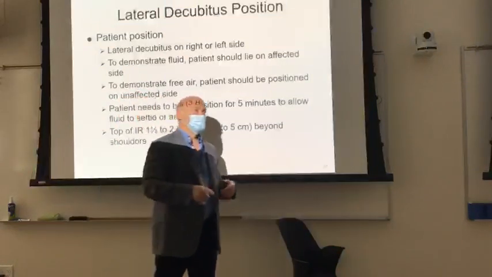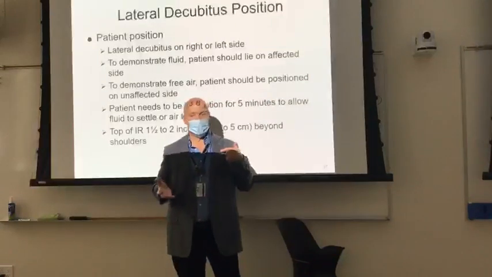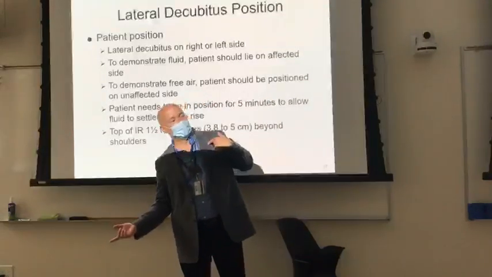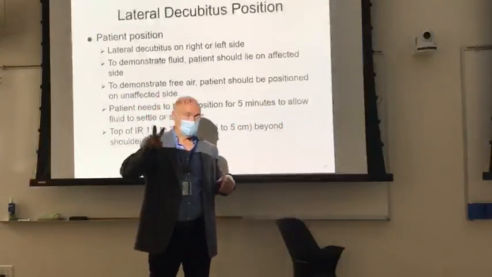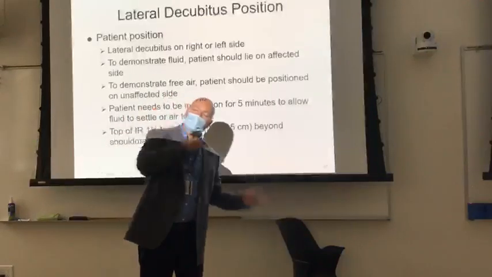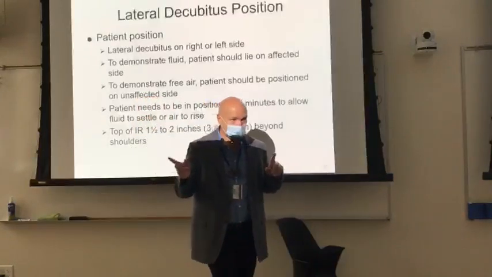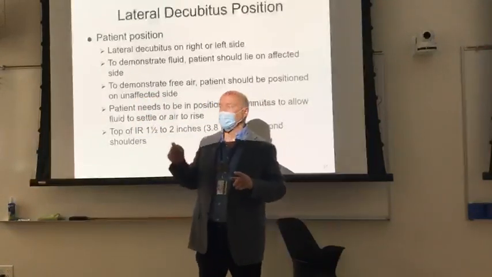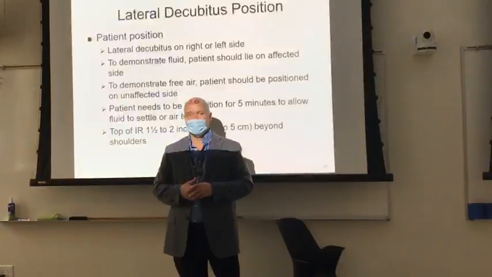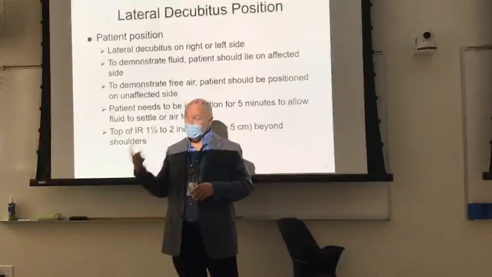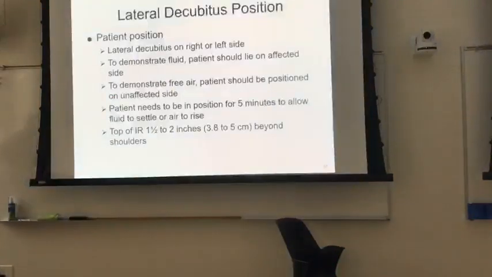It's just going to make it tough. So, if you're interested in a left side pneumothorax, what side would you prefer to put the patient on? Right side. Right? Because the air is going to go up. So, decubitus, two different possible conditions for decubitus: pleural effusion, side down. Pneumothorax with the side up. Now, if you're interested in pneumothorax, which lung do you want to make sure that you don't accidentally collimate off or project off the image receptor? The side up or the side down? Side up, right. So pleural effusion, make sure you get the side down. Pneumothorax, make sure you get the side up.